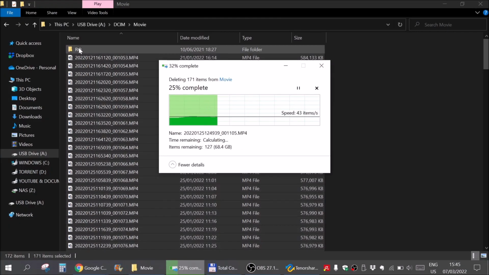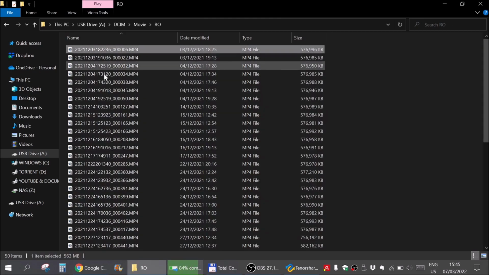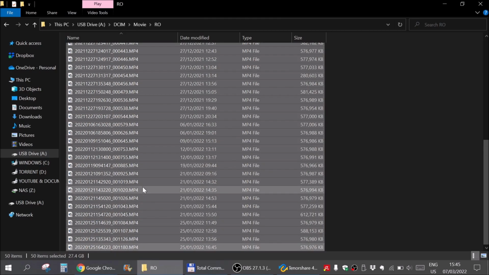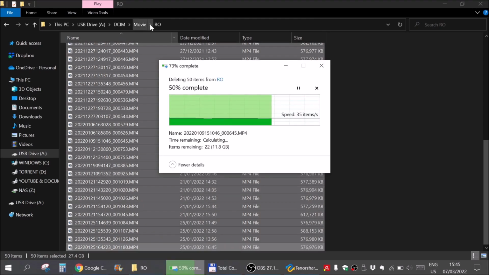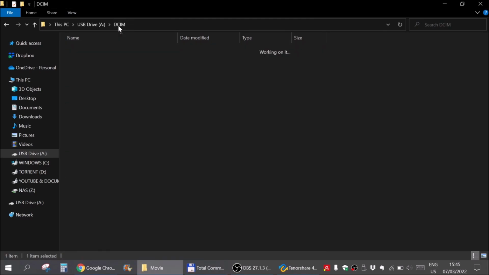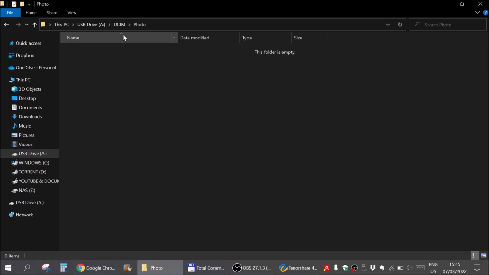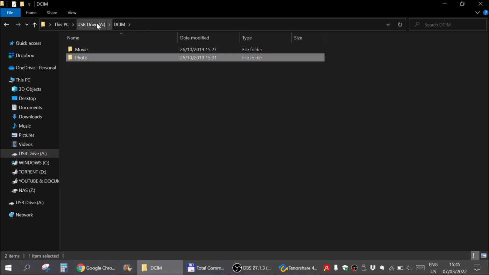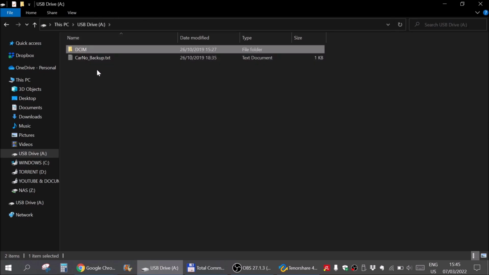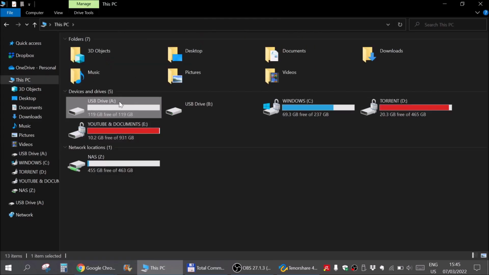Let's simulate the deletion. As you can see, there's a lot of data, but there might be a situation when I realize later, hey, I forgot to take one clip from the card, and now it's deleted and it's not in the recycle bin. I don't use the recycle bin. I go full shift delete each and every single time. I hate emptying the recycle bin. So for me, that option is non-existent. Now, as you can see, this drive is fully empty.